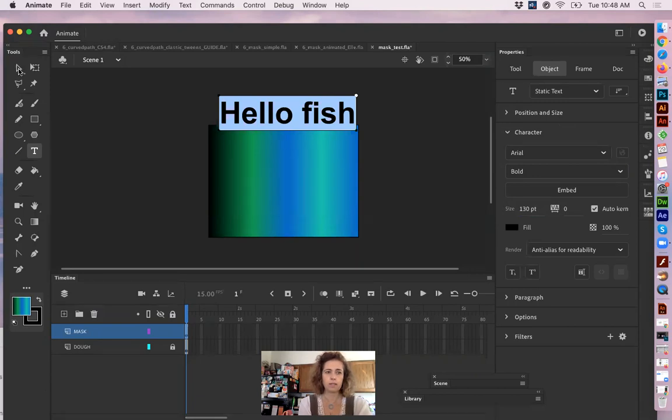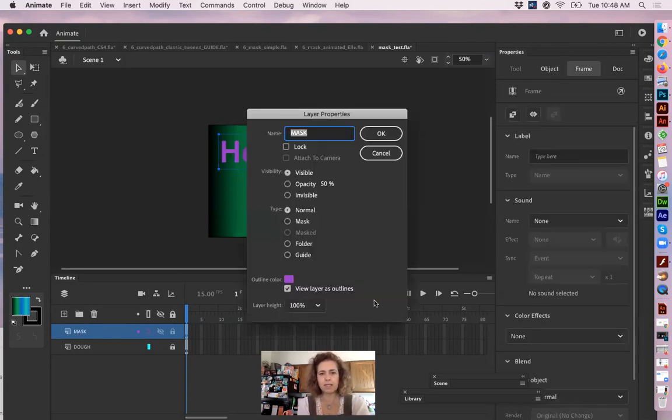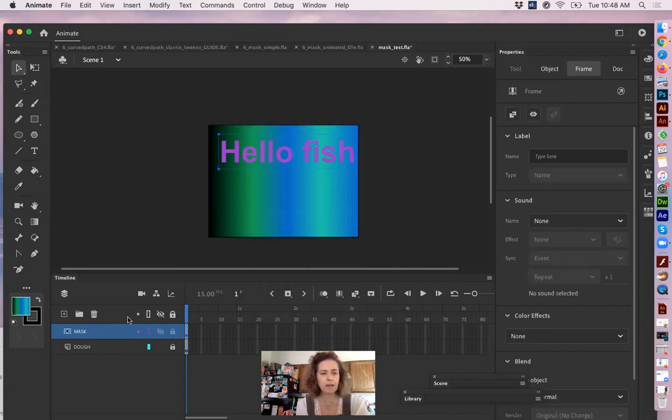Yes, now we're talking. Okay, I'm not positive that I can do a mask with a text that is still alive. We're gonna try it. So this is called mask, but it's not a mask, it's a normal layer. So I'm going to have to double click on this guy and say, I want you to be working as a mask. Ta-da! And look how the icon changes, okay? Now I'm looking at purple because I left the outline, but there I have my guy.